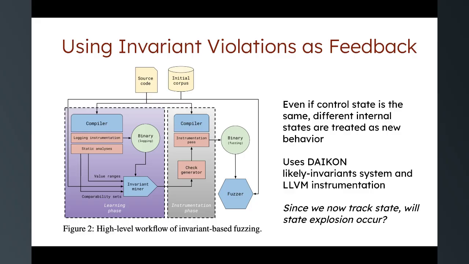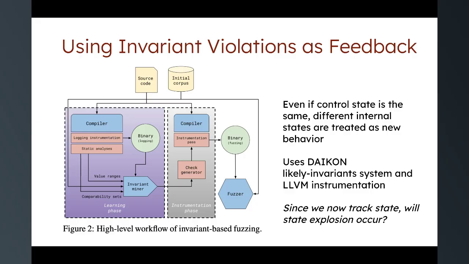So the key insight here is that the same control flow edge, combined with different invariants, is treated as new code coverage. Or in other words, even if control flow remains identical, a different internal state can appear as brand new behavior to the fuzzer. Doing this effectively partitions the state space into meaningful regions, so that instead of tracking the full program state, the system tracks which partitions, defined by the likely invariants, have been explored.